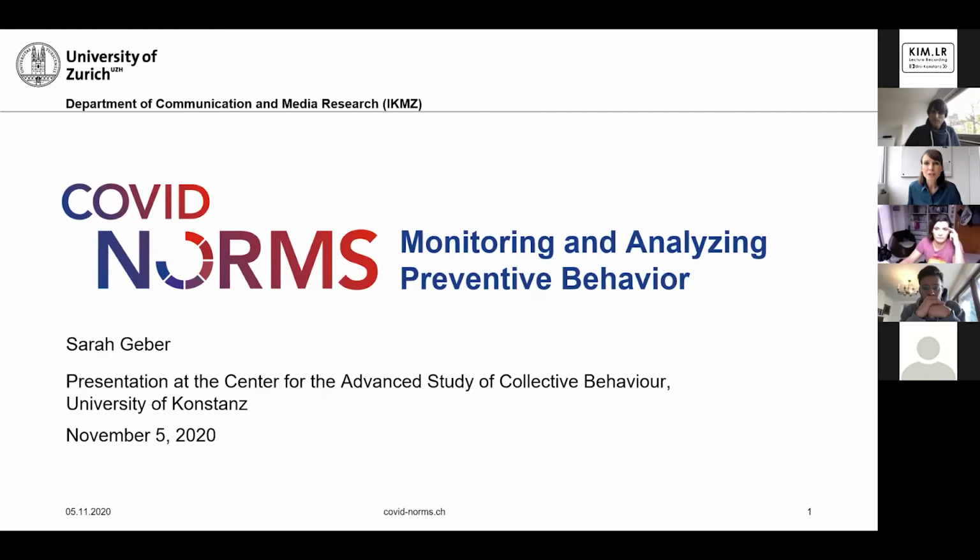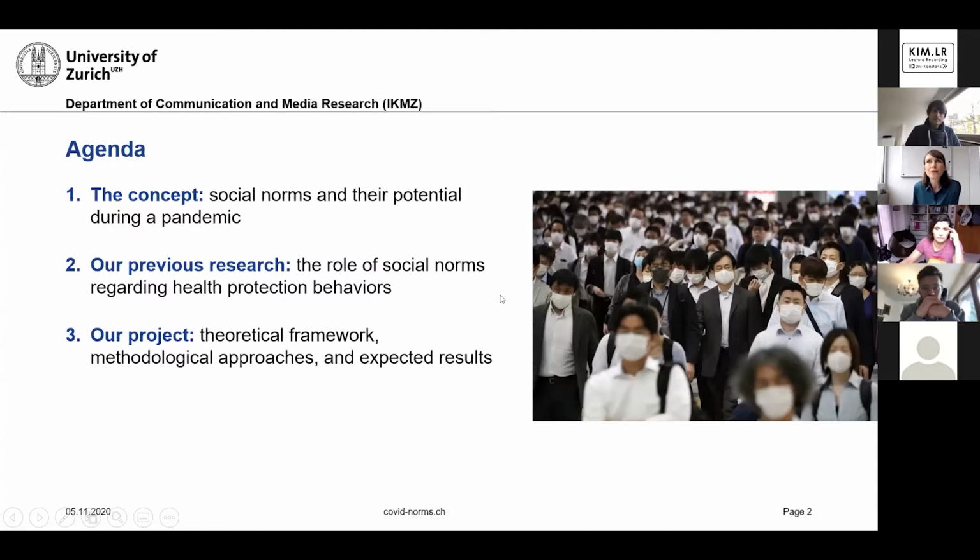So in my presentation, I will first introduce the concept of social norms very briefly and elaborate on the potential of the concepts and measures. I will present previous research that we have conducted before the project, but also focusing on the role of social norms with regard to health protection. Last, I will present the theoretical framework, our methodological approach, and the expected results.